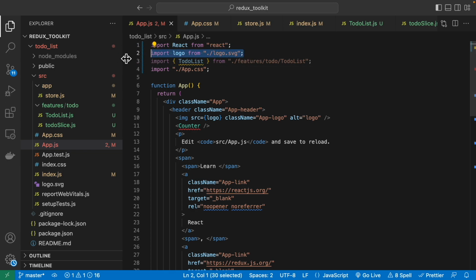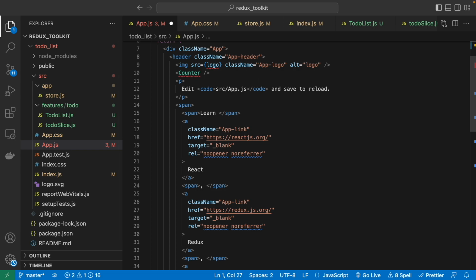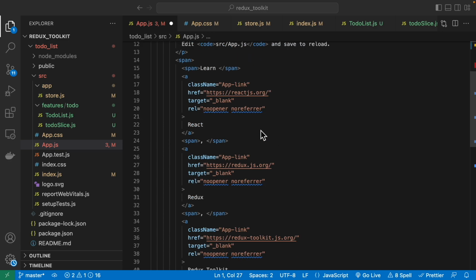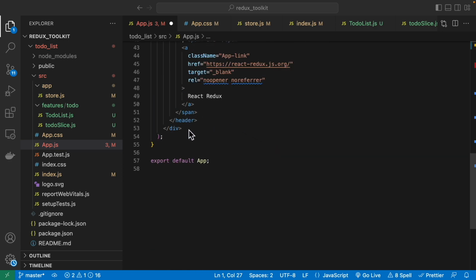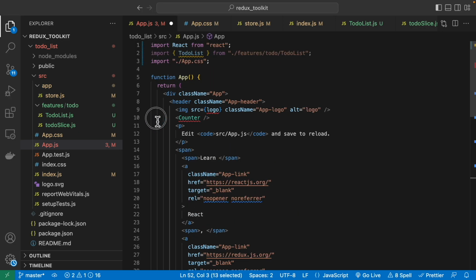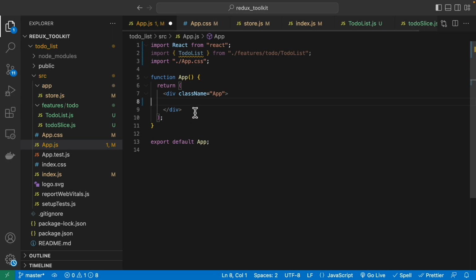Logo, we don't need the logo. We can get rid of that. And let's just clean it up a bit more. So, okay, we can actually get rid of this too.